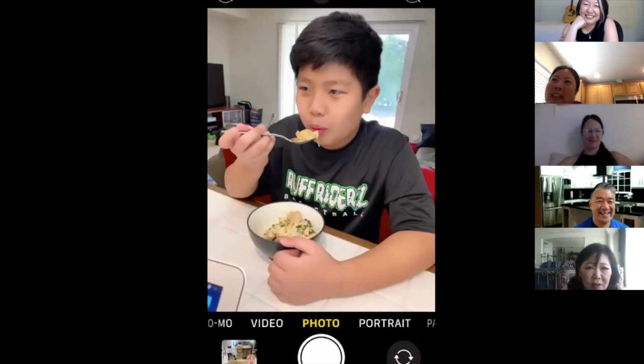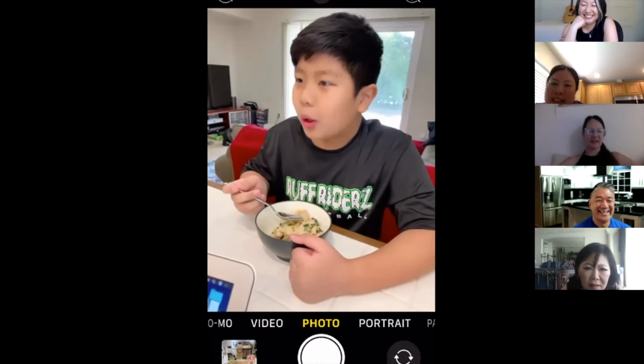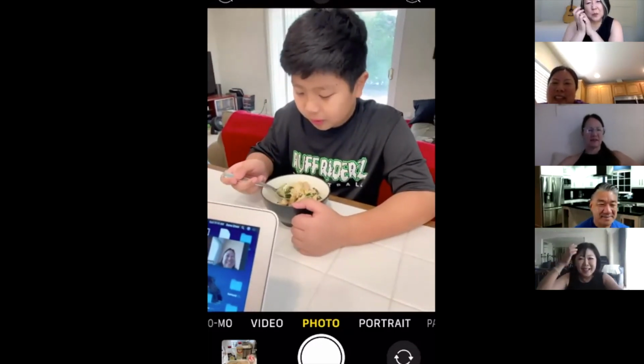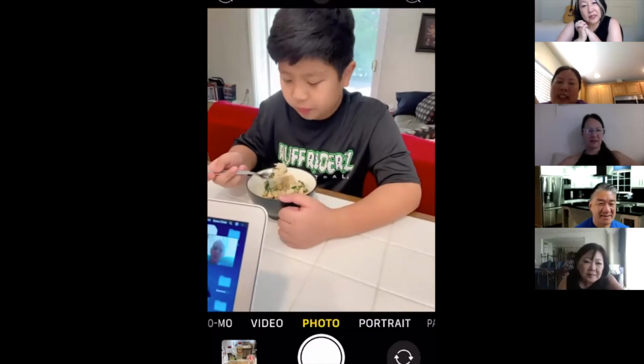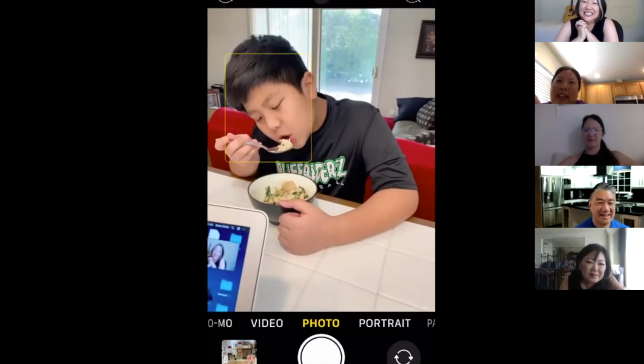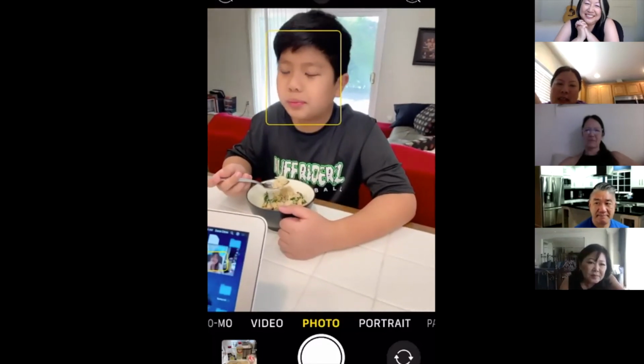It looks good. Brandon, you only get a quarter of the pan. That's enough for us. The expressions he's using means it's very hot, right? Yeah. And you want to eat it very hot.